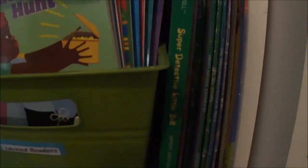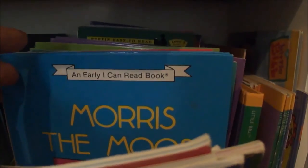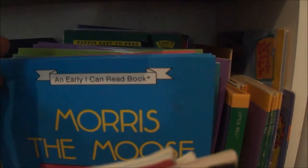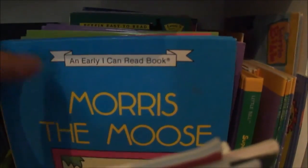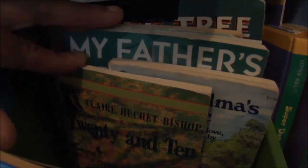There's that book. We have leveled readers. Here are some more little bill books. This says level 3, and Morris and Moose, which I love. I had maybe 5 or 6 books that I used to love. When I was 3, that's when I started reading this book. I could read it on my own. So I had to make sure that they have it, and they love it. And it says level 4. So this type of reader, the Scholastic, biographies, easy readers, that's what's in here. The ones that I just hauled in March, the math books, and just some basic chapter books. See, 20 and 10, Grandma's Attic, My Father's Dragon, and so on and so on.